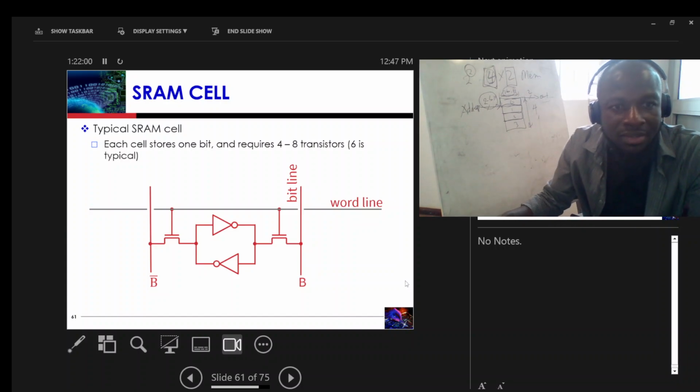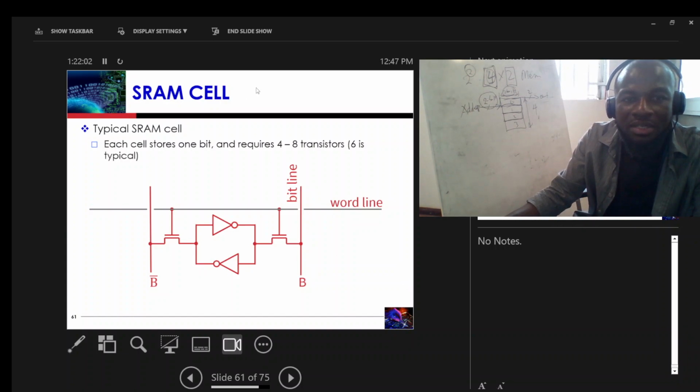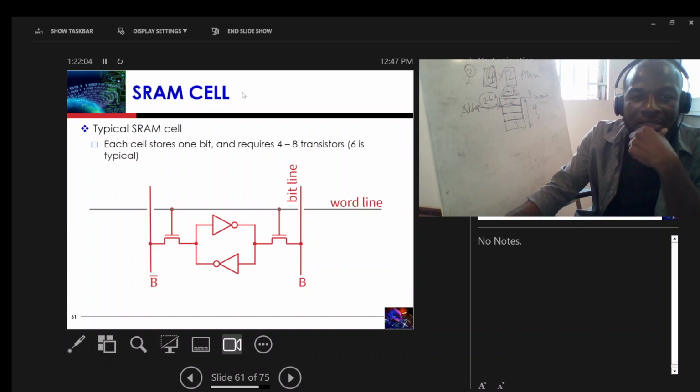Right. So next thing is the typical SRAM cell. This is how a typical SRAM cell actually looks like. The typical SRAM cell is made up of, this transistor is the NMOS transistor, right?